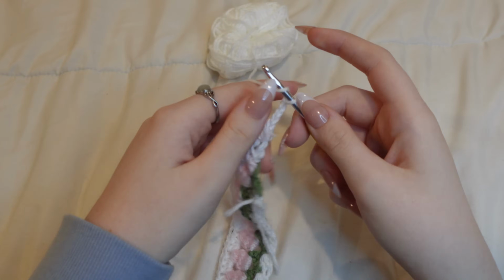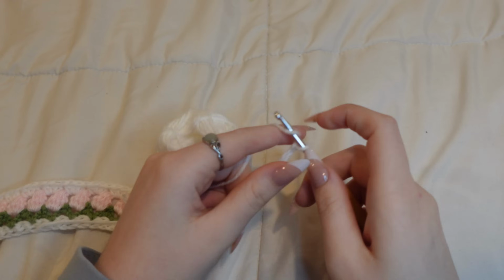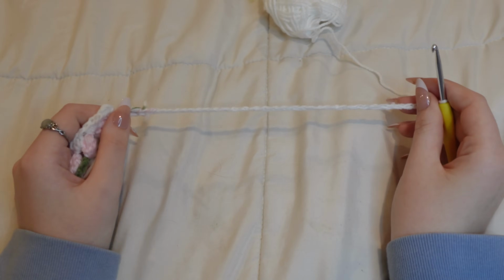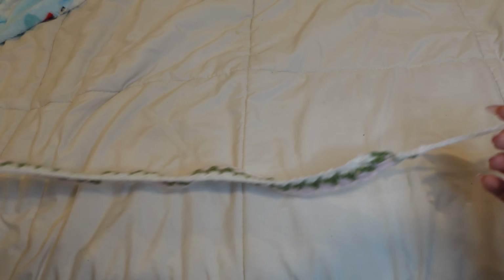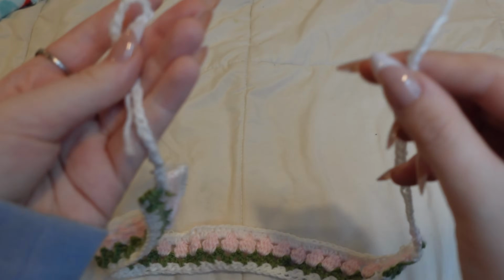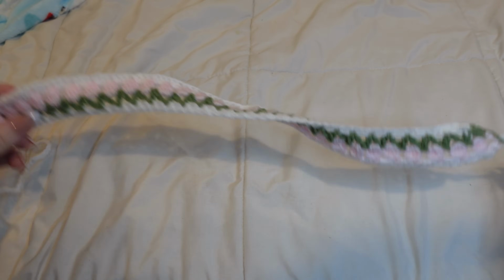I'm just gonna eyeball this part because I don't really know how long to make it. So I'm gonna go with that length and end it off there and then do the same thing on the other side. So I did both of the little straps, I think, the little ties. Yeah, we're gonna call them ties. And I also decided to weave in all the ends, so that is done.